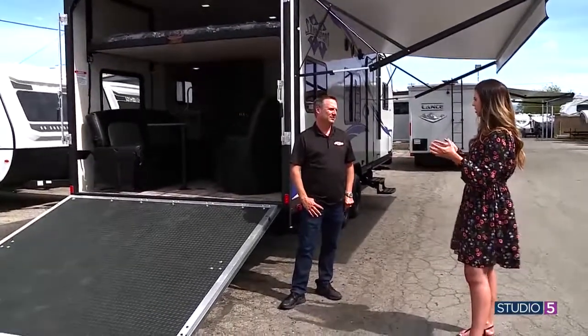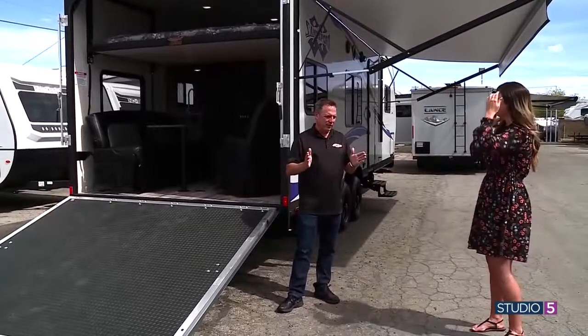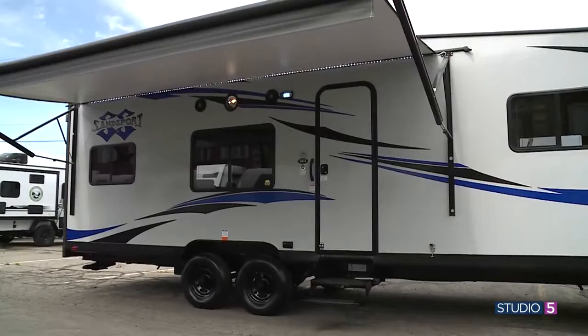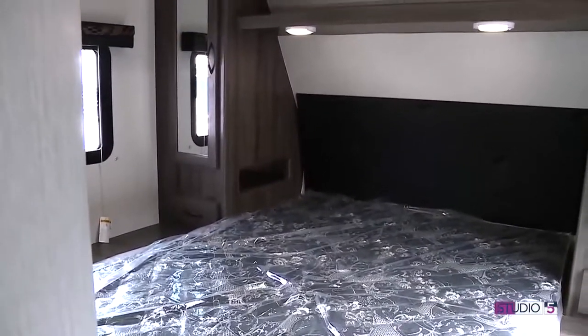What are some of the other details that really set this apart from other types of trailers? Well, it's got a fiberglass exterior, which I really like. A lot of them are aluminum skin. The nice thing about fiberglass is, if a hailstorm comes by or a kid throws a rock at it, it doesn't even matter. It's a real heavy-duty exterior. You've got a nice island queen bed in the front, which a lot of toy haulers don't have. They've got side sleepers or front sleepers. This has a full island bed in a private bedroom, which is nice for mom and dad.